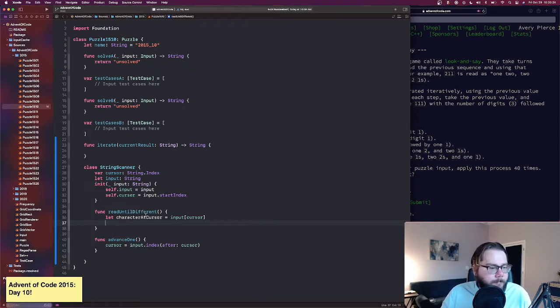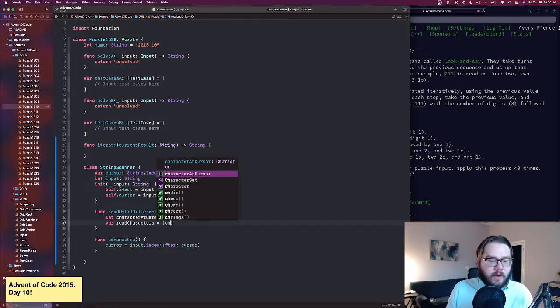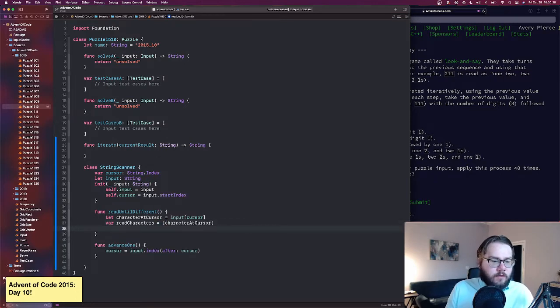I'm going to do var read characters equals. I'm going to start with the character at cursor, and we're going to do while let next character equals read character.